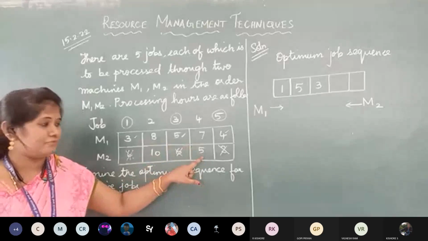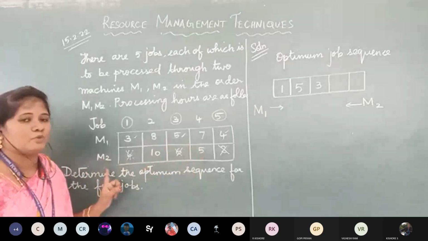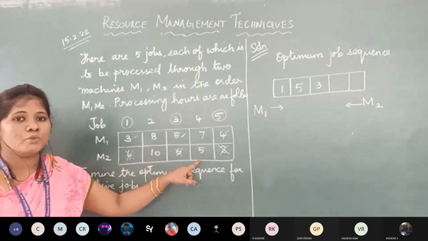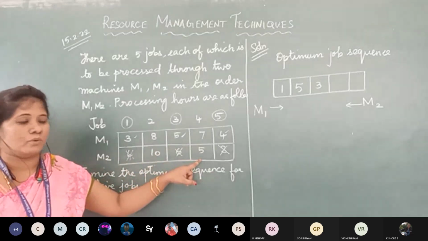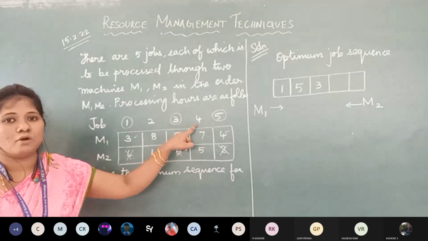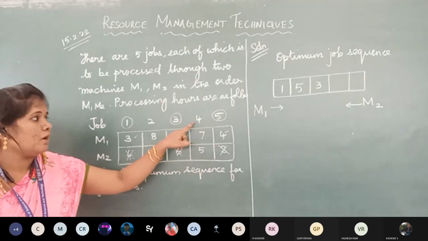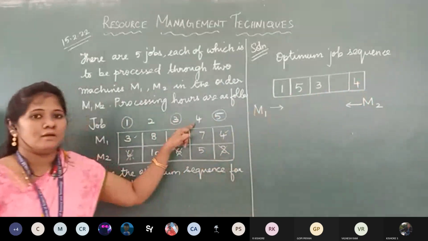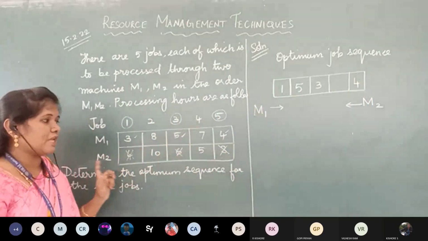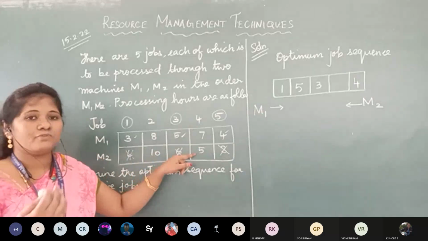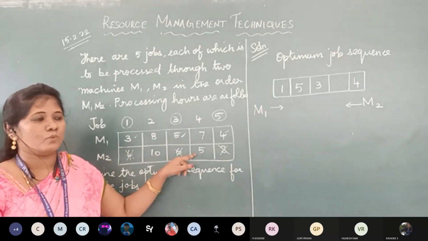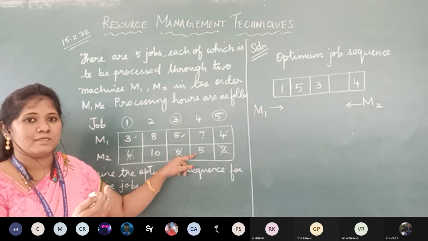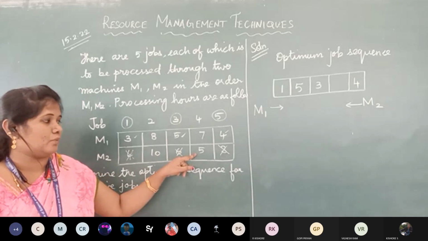5. Now this 5 is coming from machine M2. So since it is coming from machine M2, you will write it from right to left. And see, this is your job value. So the fourth job has been assigned, you will write it this side. We have taken from machine M2, so you will write it from right to left. You won't write it from your machine M1. You will take it from your right side. You will write that value.